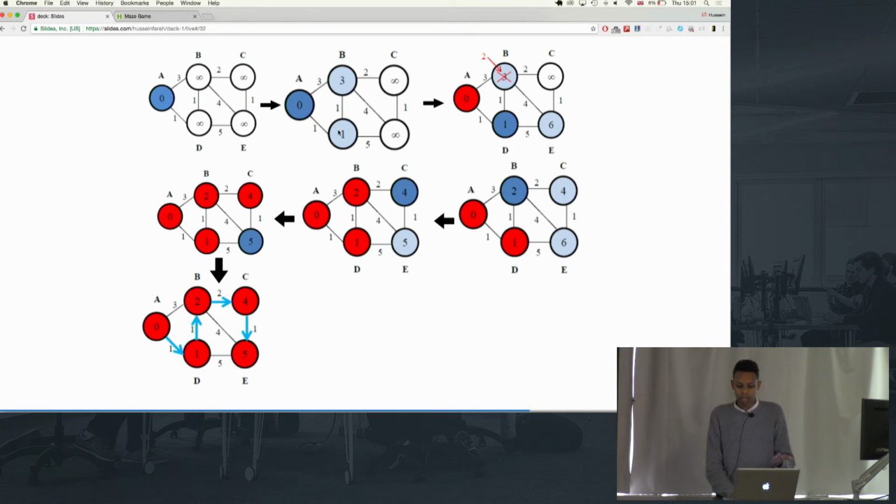Now it has B and E as neighbors, and now you do 1 plus 1 is smaller than 3, you update that, and you keep going up until this end one all the way at the bottom, and that's either when you have all nodes explored, or if you wanted to stop as soon as you've reached the final node, just break. So A to B, if you wanted, in that bottom left, as soon as you reach B, you know that that's the smallest path from A to B.